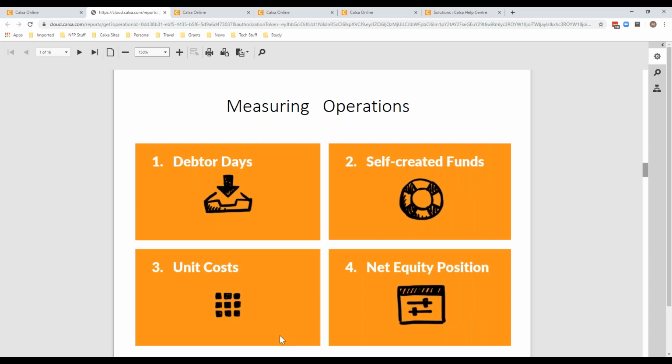So I've got a few KPIs here. Debtor days, especially those of you who are in the disability sector or any of the consumer-directed care type sectors where you are invoicing people, collecting money, and it's coming in later, you want to measure how quickly you're collecting it. Those of you who are still grant funded, not such a big issue. But then those who are grant funded, there are problems sometimes with being too dependent on grant funding because you're at the whims of fashions and the political expediency of the government of the day.